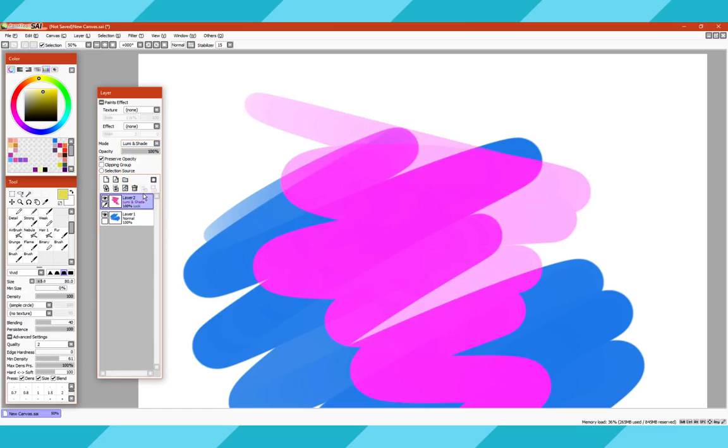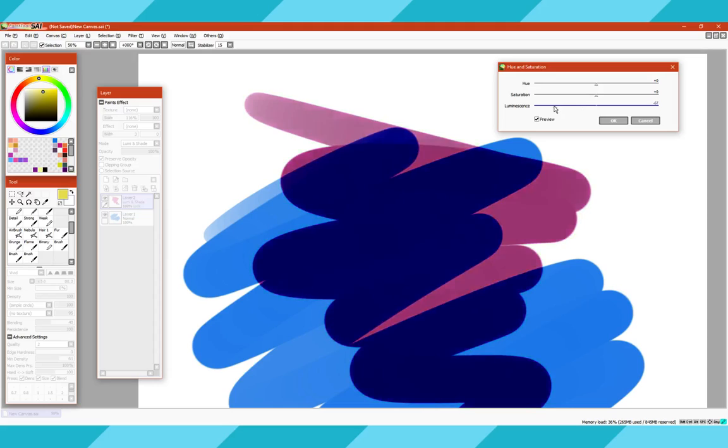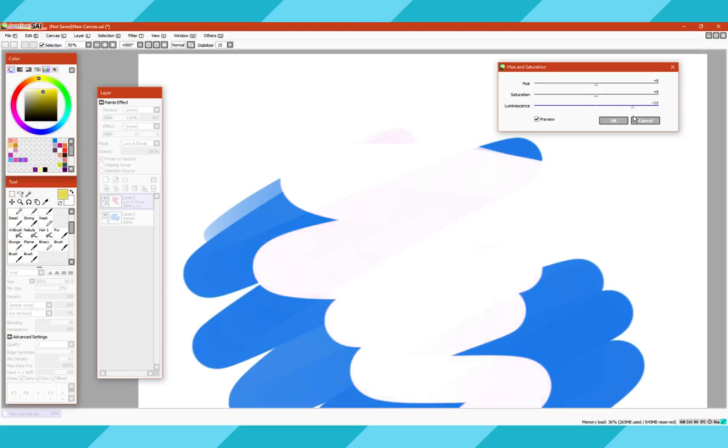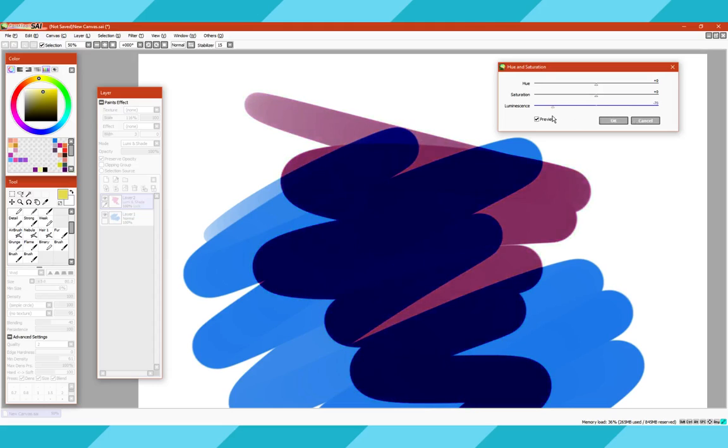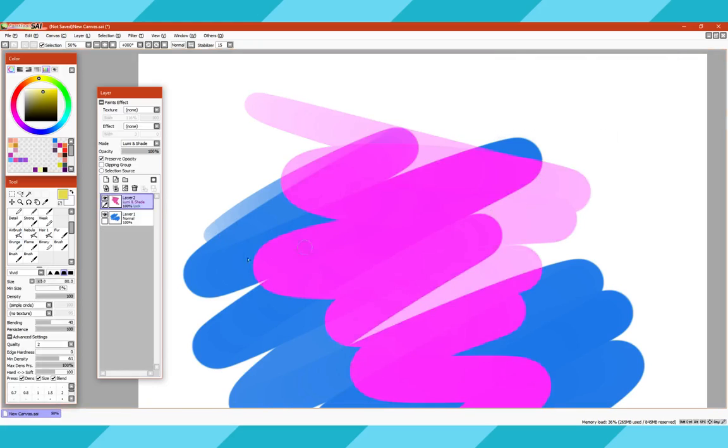Luminosity and shade is like luminosity and shade, but it works like overlay. So depending on what color it is, or depending on how bright it is, depends on whether it's luminosity or whether it's shade. So sometimes you can get some interesting effects going in between the two, like that purple. That purple's actually really nice. I like that.